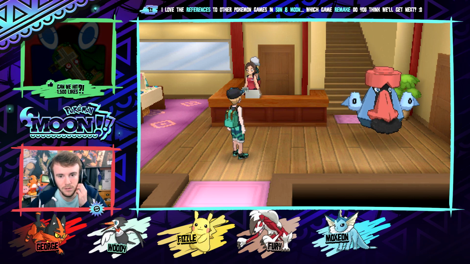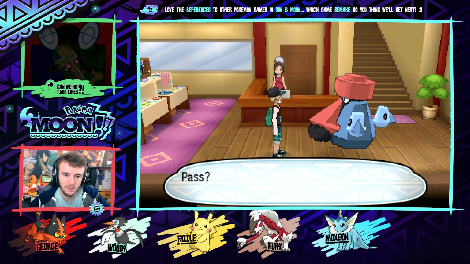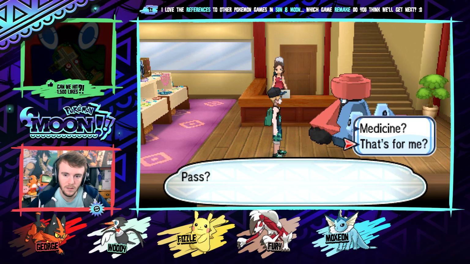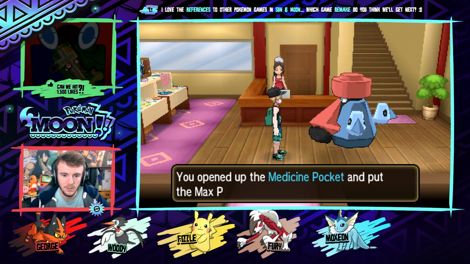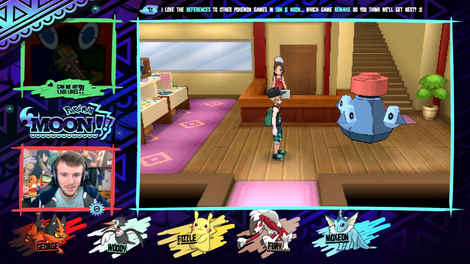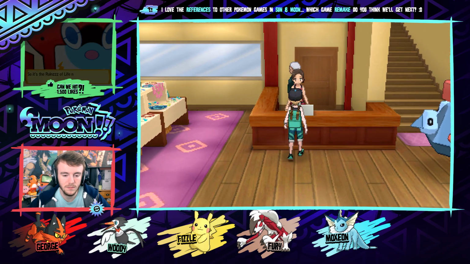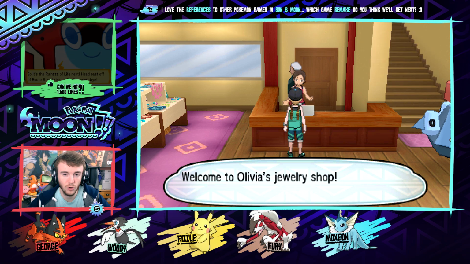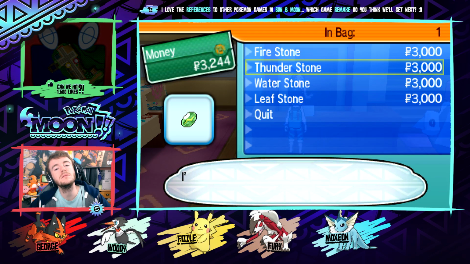Oh, no, he's coming back. Hold on. That's for me? She gave us a Max Potion. Cool. Yo, he's kind of cute, to be honest. What a cool-ass Pokemon. Alright, well. Jewelry shop. Ah, we could buy the Thunderstone.